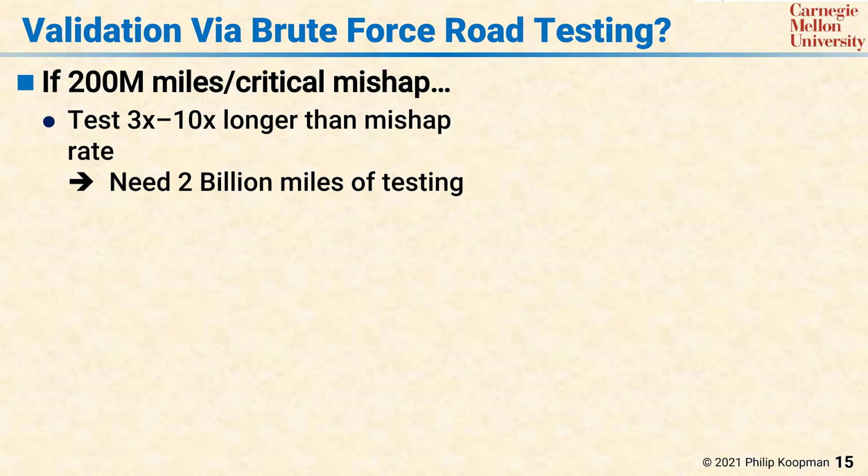In reality, brute force public road testing was never going to produce enough miles to ensure that a system was suitable for life-critical application. To understand that, we have to think a bit about the number of miles that would take to prove that something is safe enough. Let's say that you have 200 million miles between fatal mishaps. That's about twice as far as the number of miles between fatalities in the US, but those fatalities include impaired drivers and other issues. So if we want to be as good or slightly better than a capable, unimpaired, well-behaved driver, we might say we want 200 million miles between fatalities to claim that we're good enough that we're not making things worse by deploying.